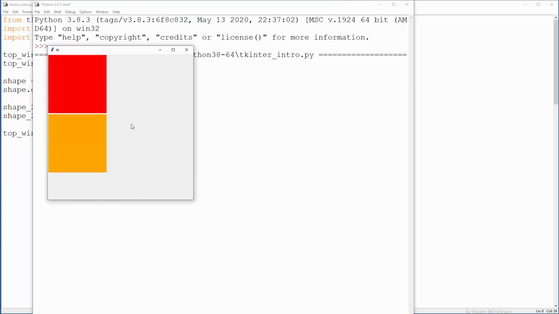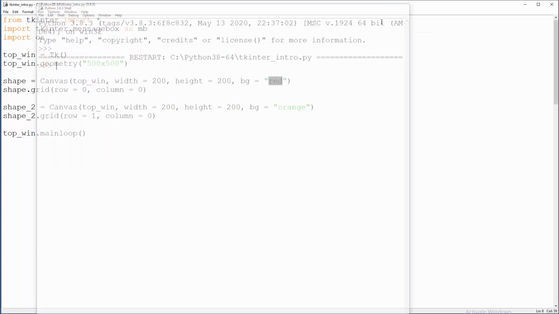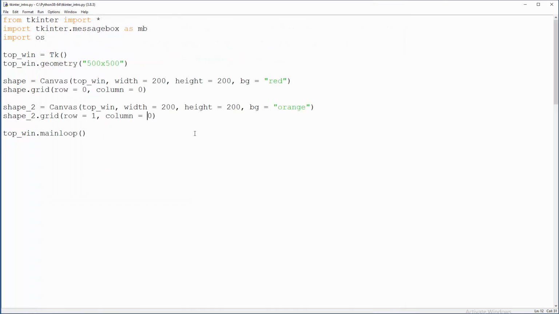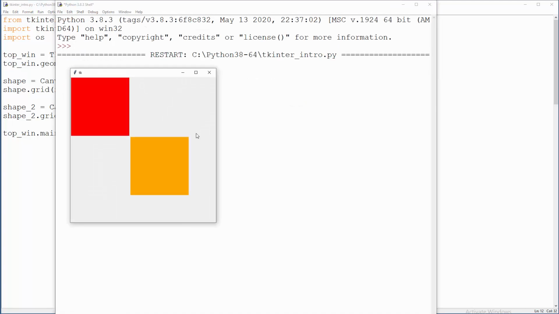I mean, through code it is much easier to explain than through theoretical talking. Okay, guys? Right, so let's flush this orange box to the right. Well, it is just enough to say column 1. Basically, you go to the right by one column, always to the right. F5, and there you go, guys, you have the beginning of some kind of stairs, like reverse stairs. It depends how you think.